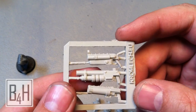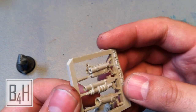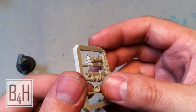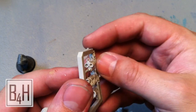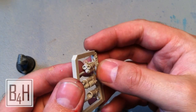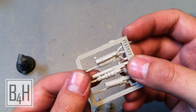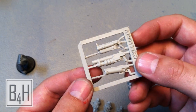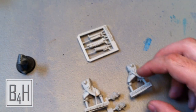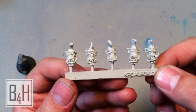I know this looks like a whole lot of flat open surfaces, but the fact of the matter is it's a really clean mold. And the ends of the barrels look even. All the barrel walls look perfect and pristine. And you've even got a hole through this nut that's, I guess, welded down on top as the sight. That's just great. There's hardly any flashing on this whole thing. You just have to clip off a few places and probably a little bit of filing, and you're all set. That's just unbelievable.